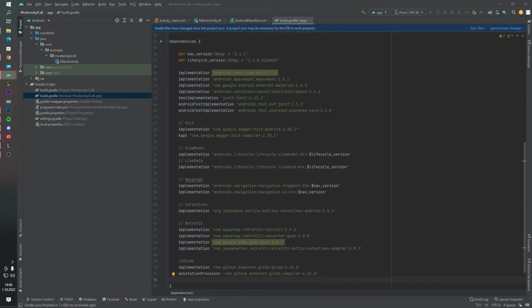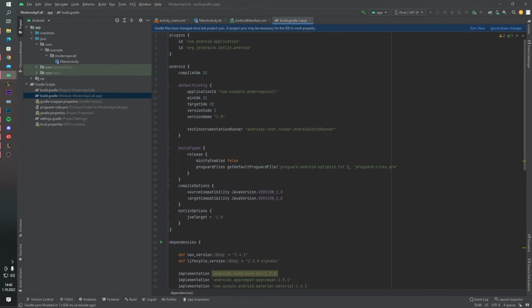Let's look at our libraries. We are using Hilt, ViewModel and LiveData. We will use navigation graphs. We will use suspend functions, coroutines, and Retrofit to get data from the API and display pictures with Glide. And also, as I said before, we are using data binding.